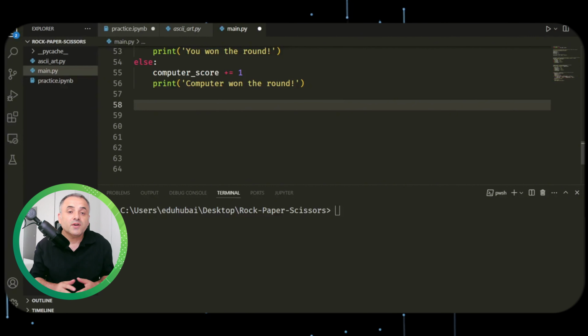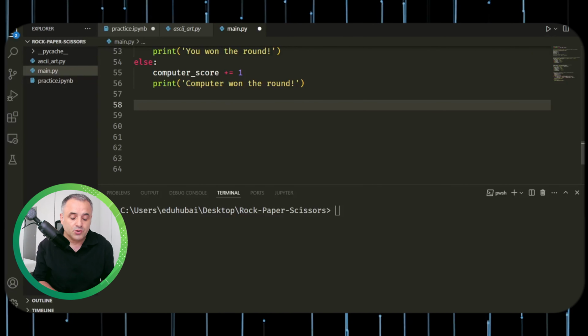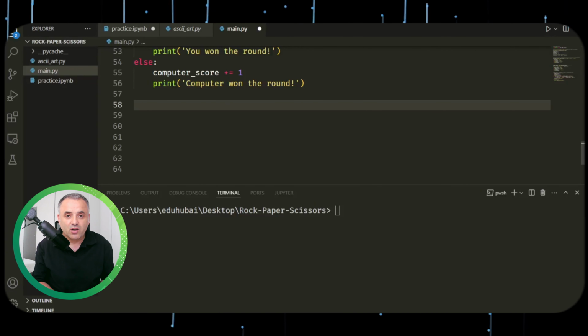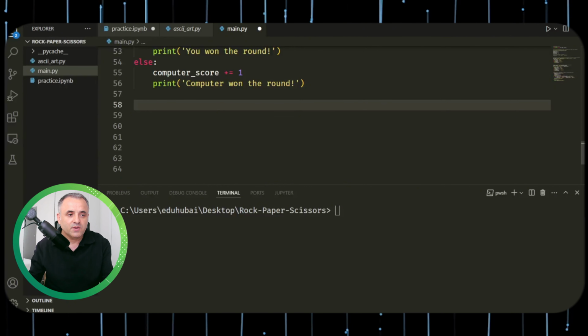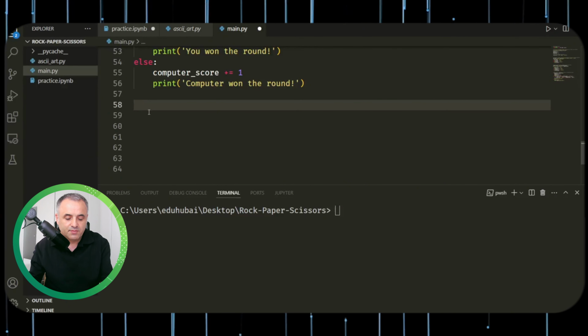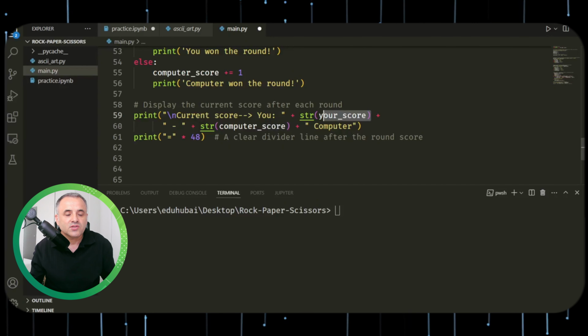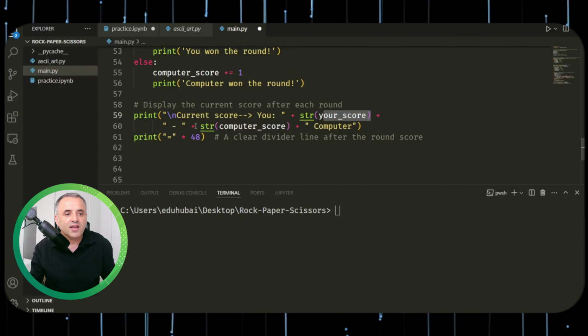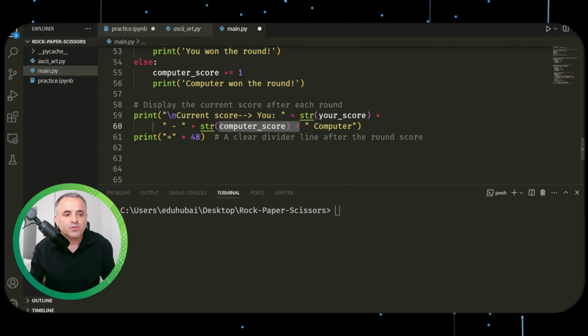Now that we are able to determine who the winner is, the computer or the user, we can keep track of the score of both user and computer with this code snippet here. This code snippet is taking the user score, and there will be a dash between them, and then there's computer score.